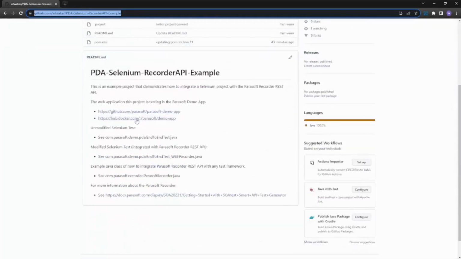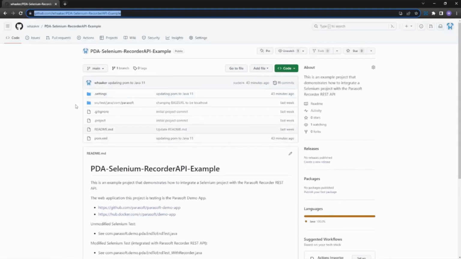I've also included some links to the Parasoft demo app GitHub and Docker Hub, so you could deploy the demo app locally and try out this project there. You need a Parasoft SOATest license to be able to do this, but if you have one, you could go try this project out. It'll work in your environment with that SOATest license.